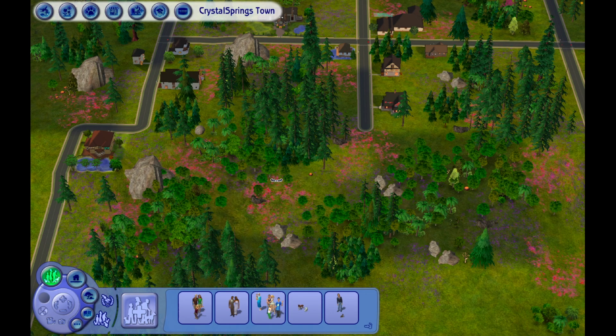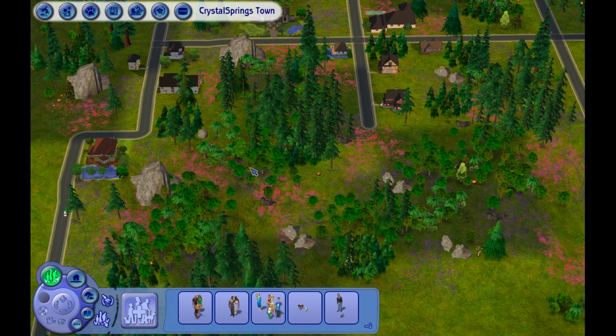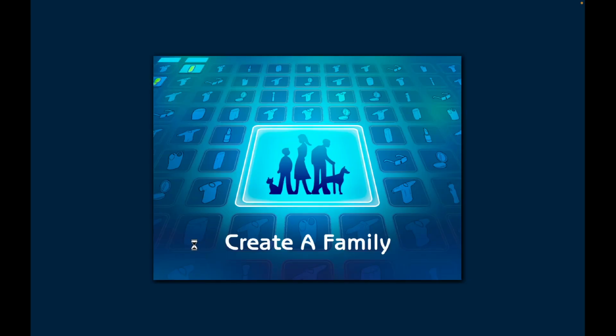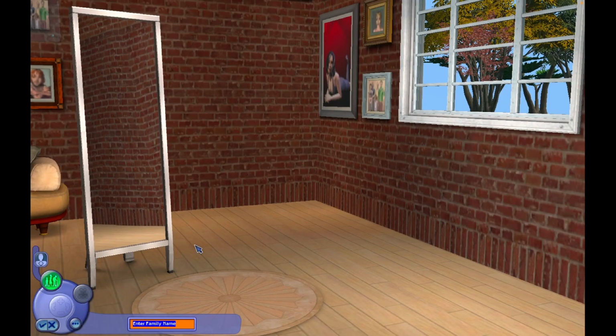Now we can work on making the family that can live here. We're probably going to end up in one of the starter homes that I did, and I'm going to have to make more families off camera so that they're not by themselves. But right now we're going to create a new family and we're going to do this, guys. It's going to be fun. You're all going to enjoy it. Well, I hope. I'm not forcing you guys to enjoy anything. I'm just hoping that you will.